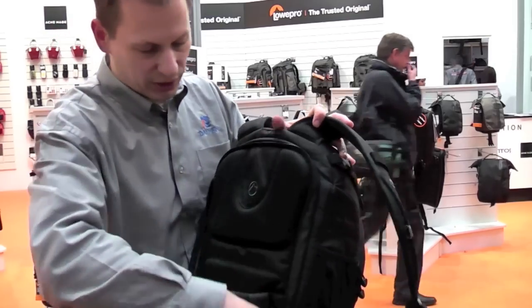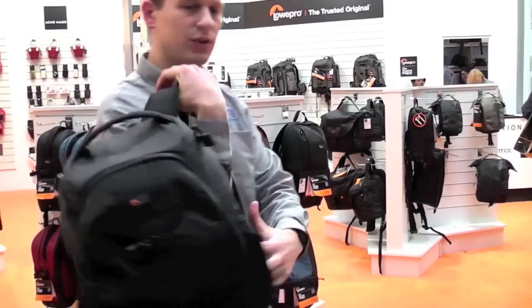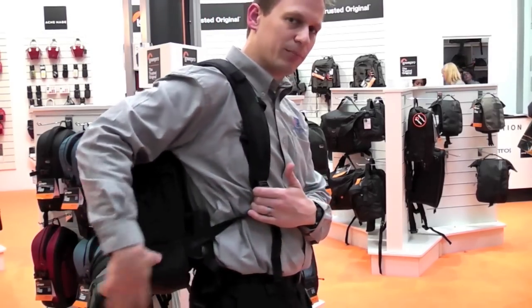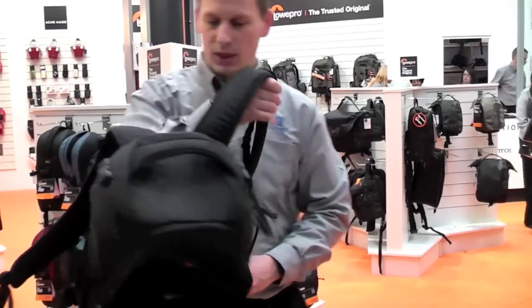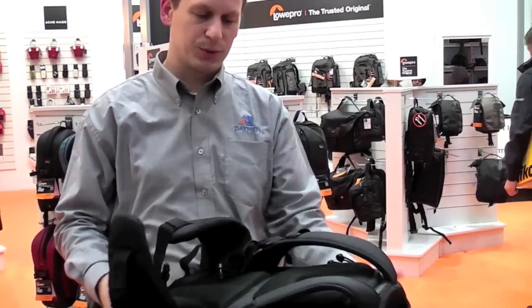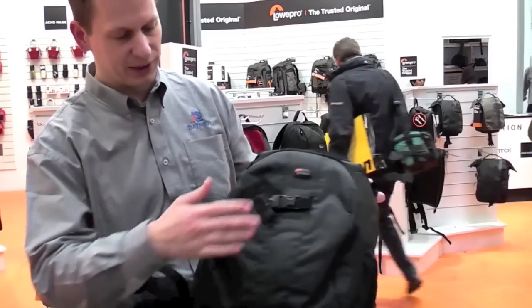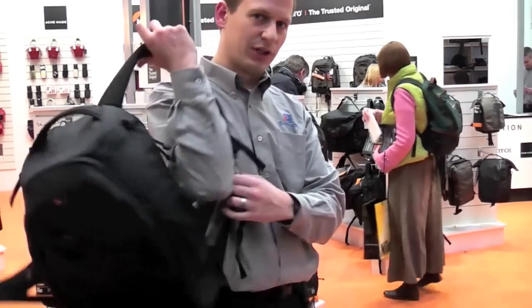The idea behind Flipside is threefold. Firstly, from a security aspect, once this is on the back, the only access to the camera compartment is directly behind you, so no one can get into the bag. Secondly, if you're out in the mud and it's wet and you want to put the camera bag down to get into it, the actual section you're putting down onto the ground or onto a bench is that outer section there. So if that gets muddy and wet, it's not really going to go back onto your nice jacket.